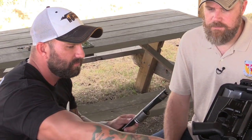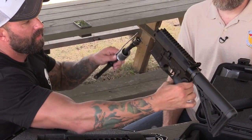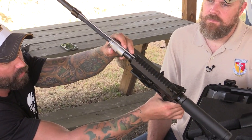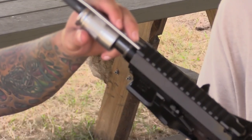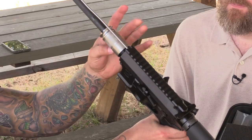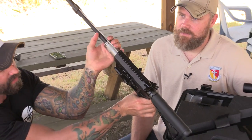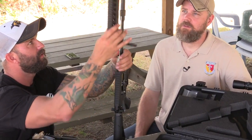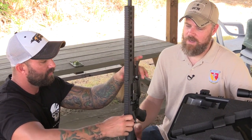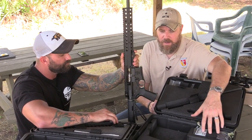If you wanted to put it in something like your book bag, it gives you a little more protection. To reassemble, all you're doing is lining up your gas tube — there's a little indentation up here so everything is aligned and ready to go. Head spacing is all done for you. You don't need to torque it down; just hand-tight. The whole idea is to be able to get it out, put it together, and do it quick. Once I hand-tighten it down, I'm good to go. This one is in 5.56.